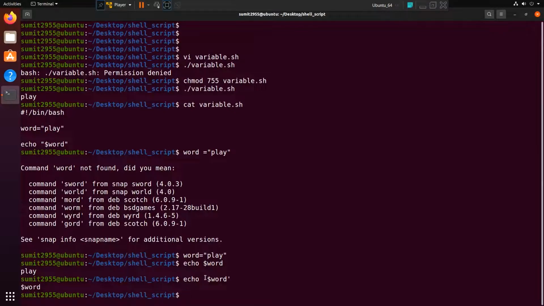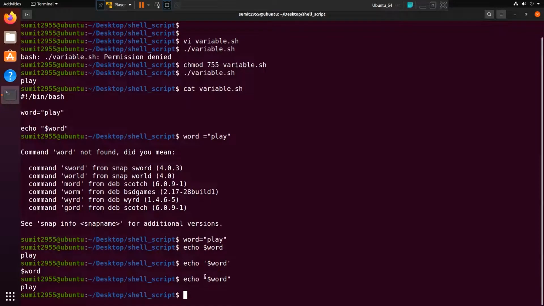See? So you understand what is the meaning of putting double quote and putting single quote here. Let me put double quote here. If you put double quote, it will treat this as a variable, and whatever content is inside, it will display. But if you put it inside single quote, it will print whatever the word inside is as it is. Means whatever you write, it will display.